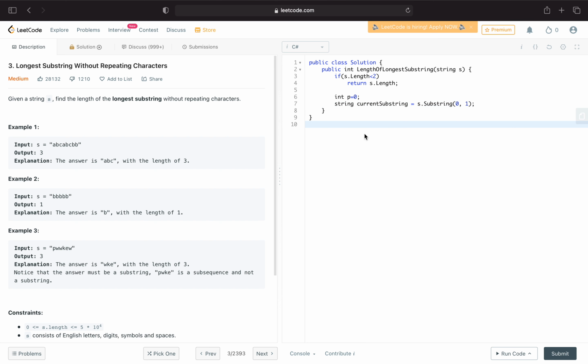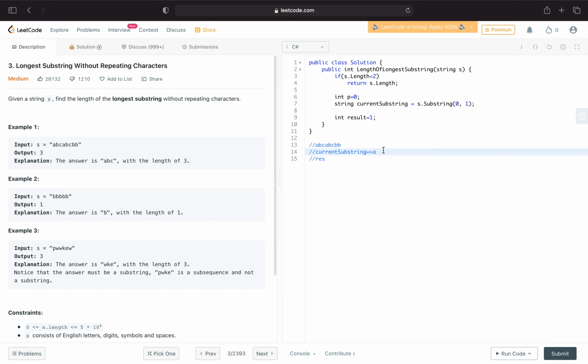So in our current substring, we will have just A, and then we will have the result value of just 1, because the current substring length equals 1, right?